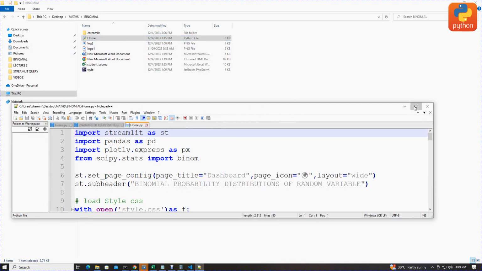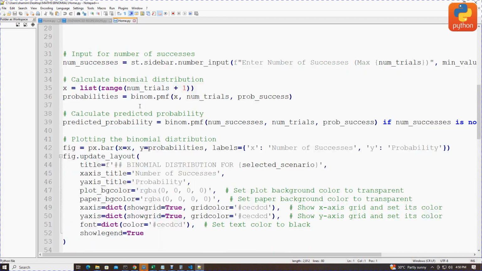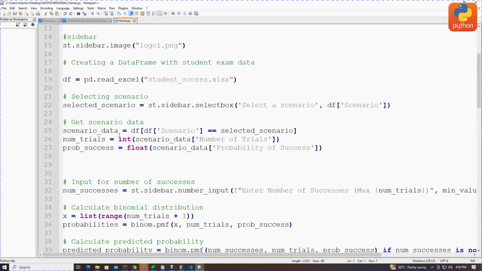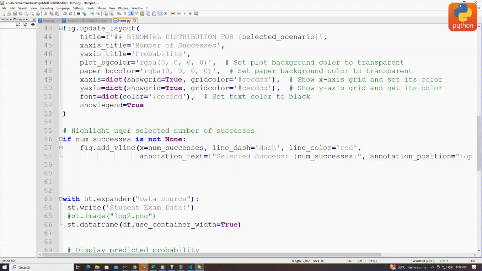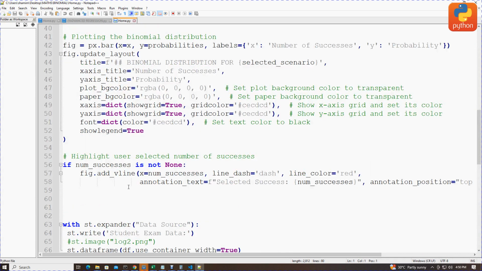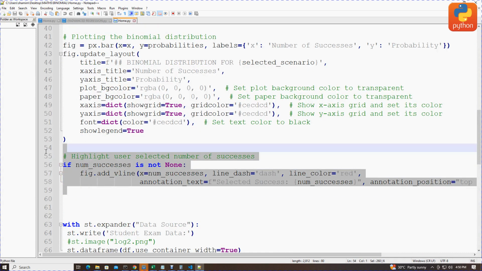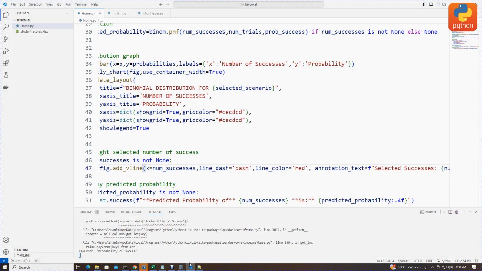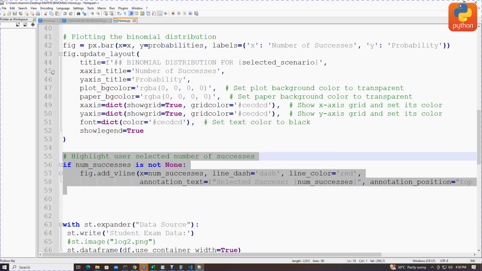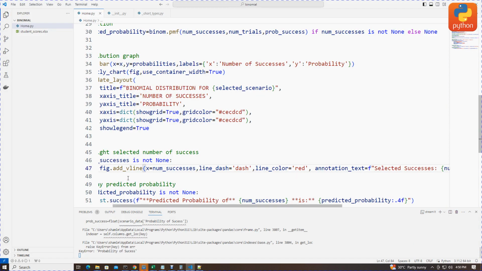Okay, so find the here, highlight the user selected number of success. Let's copy it and come to duplicate somewhere katika project yetu hapa.